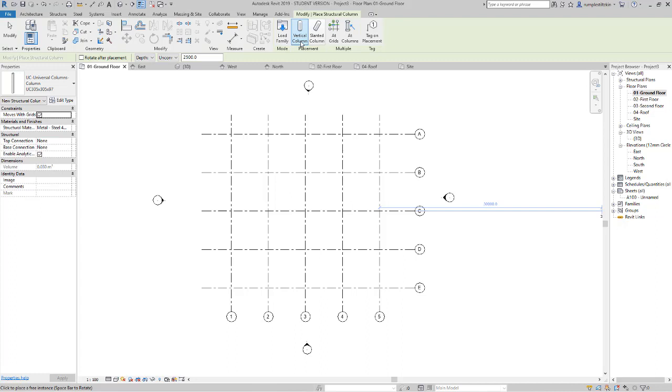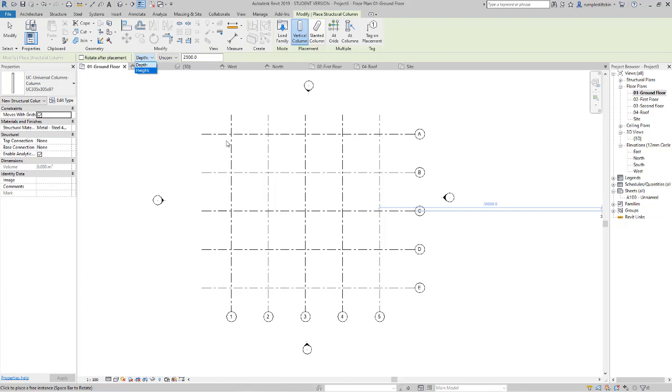So vertical columns are basically going to go from one level to another. And the first thing you have to bear in mind is that when we put a column in Revit, its first option, the default option, is to go downwards, not up.